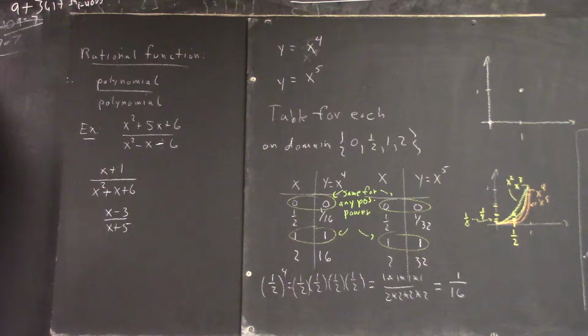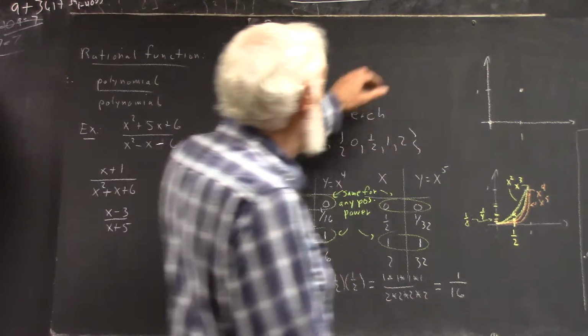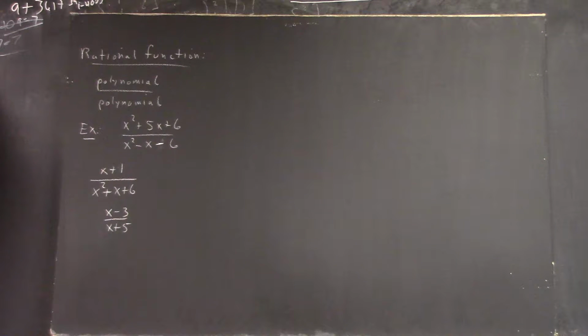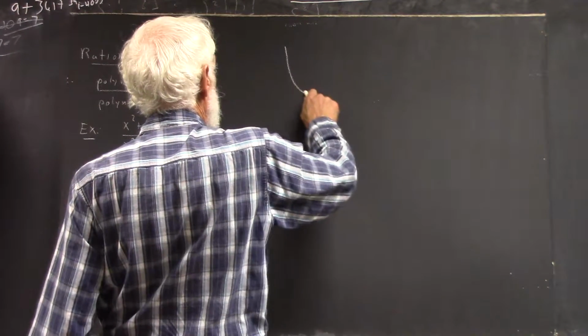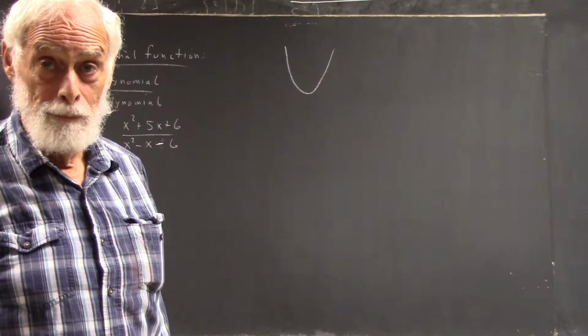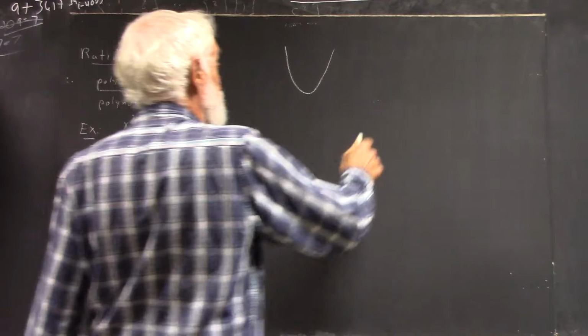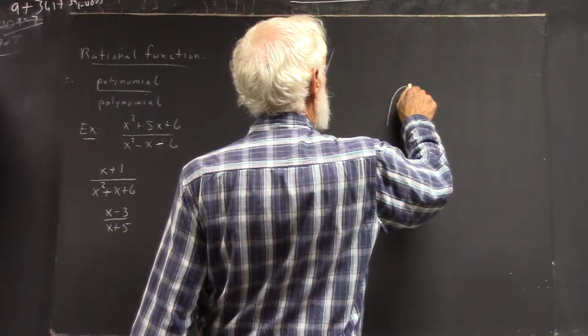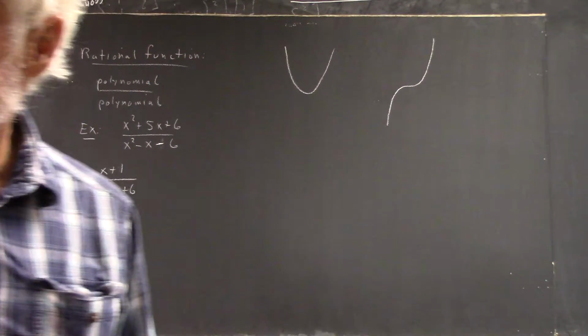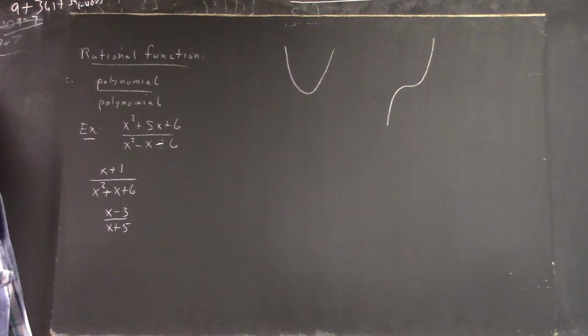Okay, so we're going to do this, and I'll tell you, now the graphs of polynomials all look like, well, let me draw you just some graphs of polynomials. First of all, you could have a parabola, right? Okay. Now, you could also have something that looks like the x cubed function, right? So that's basically the x squared and the x cubed function.